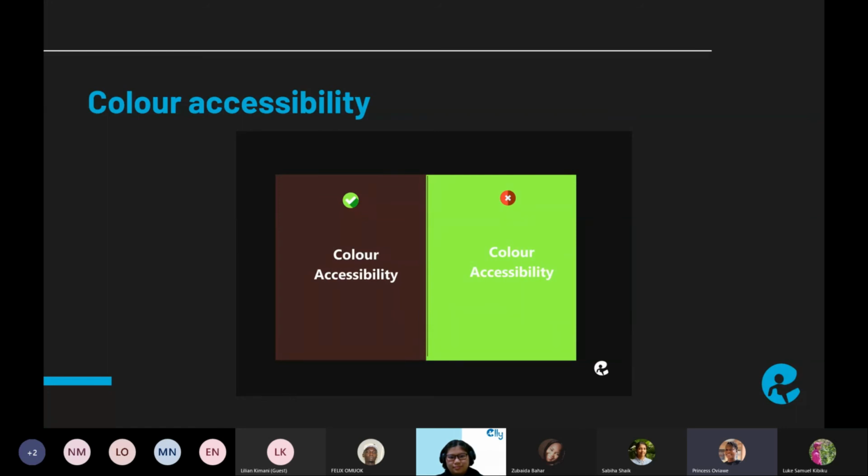So I want to do a very short demo on a website that you can easily use to know if your colors are accessible so that you can make the right color choices. You don't have to be a fancy graphic designer or a brand designer in order to know how to choose good colors. So I would like you to visit www.colorcontrast.cc. It's a very cool tool that I found that you can easily use to check for color accessibility. Meryl, if you could go to the next slide. I think I have the website there.